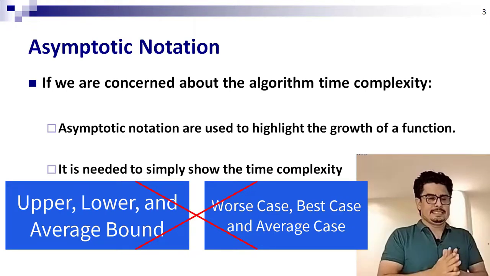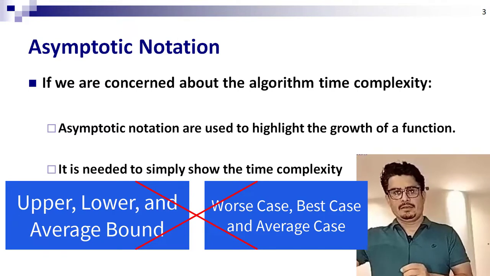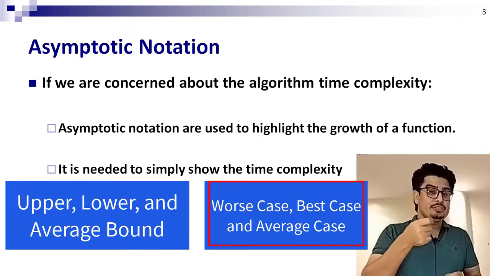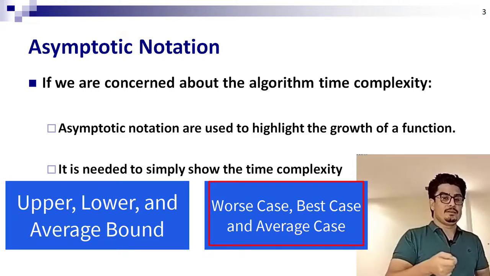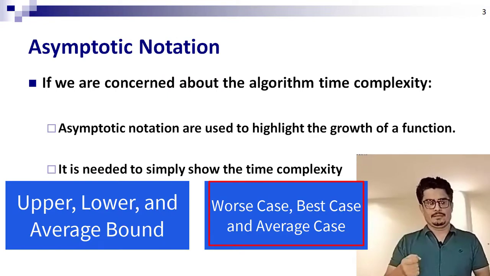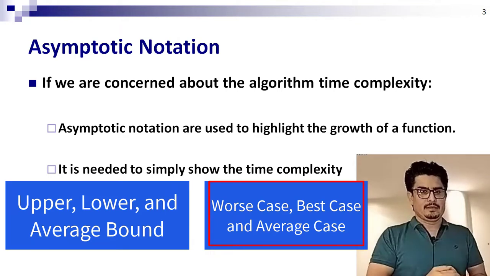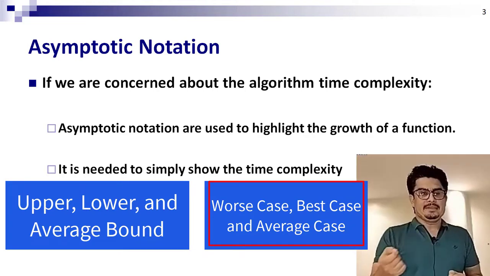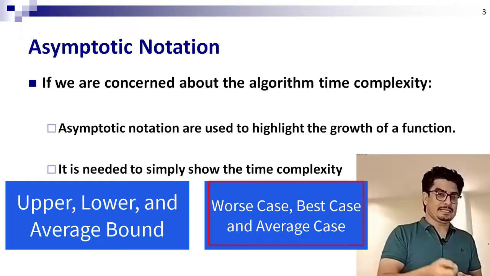Let me give you an example. The best case, average case, and worst case depend on your problem. It depends on what you want to achieve, what is important for you from the algorithm, which one is the best case for you. For example, if you have 50,000 rupees and you want to buy an Android mobile to use WhatsApp, let's suppose. You can buy an Android mobile at 10,000 rupees also. But I think it will not work for you. It's not the best case for you.